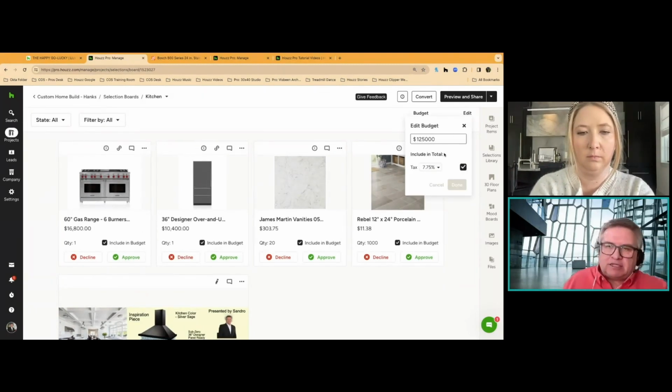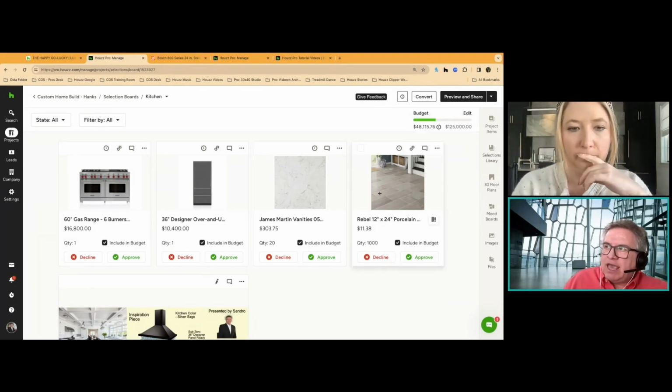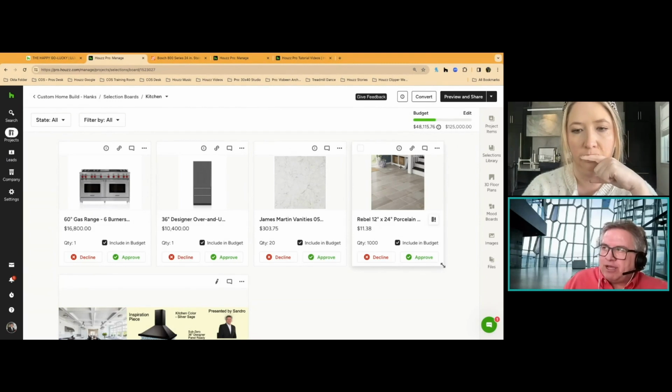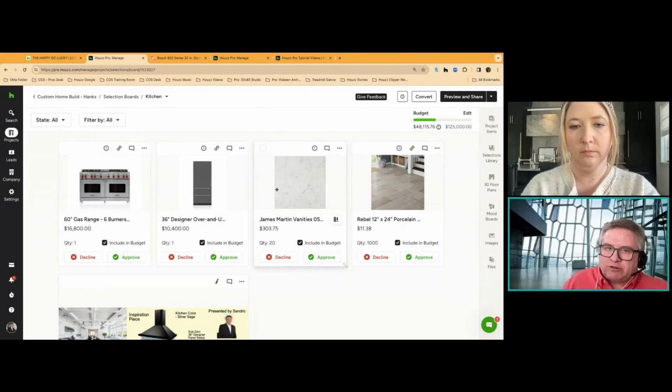So let's say the client's overall budget to remodel their home was 500,000 and they want to spend about 100,000 or 125,000 on the kitchen alone. So you can create that budget in here, and by indicating, okay, these four items are part of that budget, it'll show you if we buy these, this is how much of that budget that includes, or that takes up, right? Because you want to also calculate how much you're going to need for construction purposes, as well as how much is going to be needed to buy all these other materials as well.